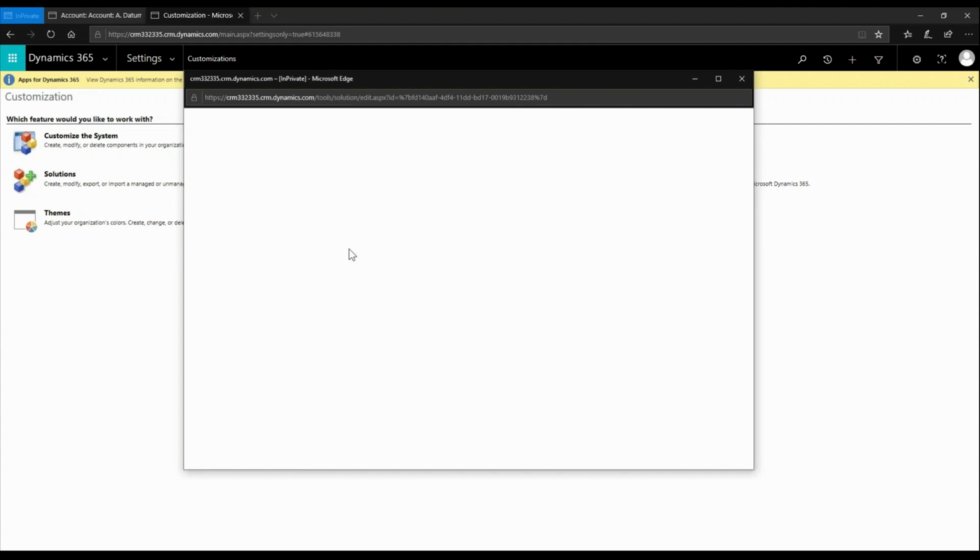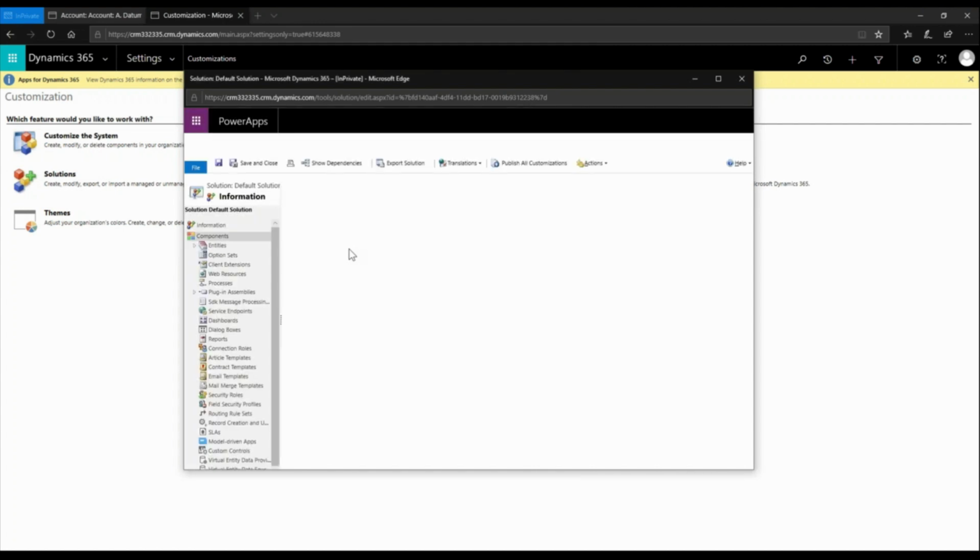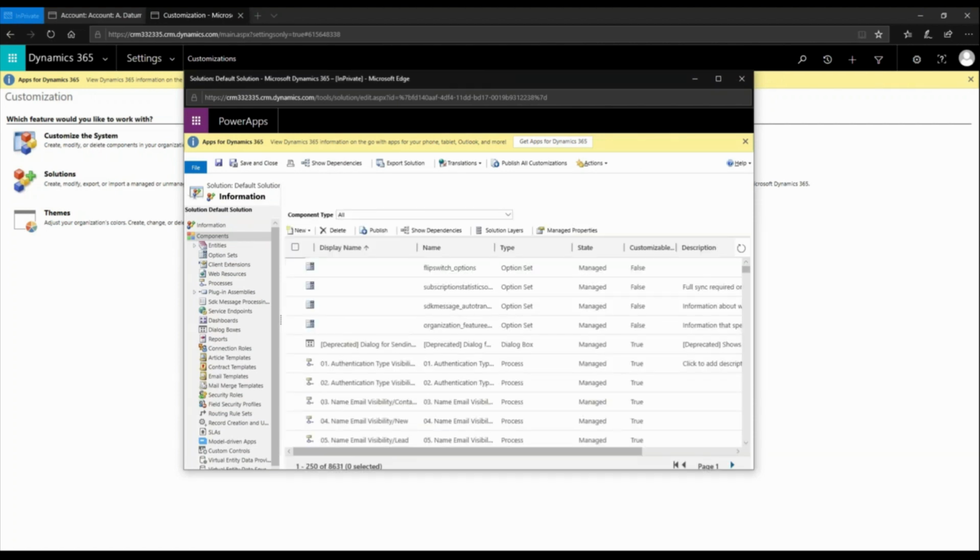While this loads, I will mention that not everything is available in Unified Interface just yet. So I know I had kind of given that disclaimer at the beginning. Most of the sales and customer service functionality has been in there, most of the entities as well. Some of them will be read-only, I believe, and I'll have to double check on that list because it does change with every release.